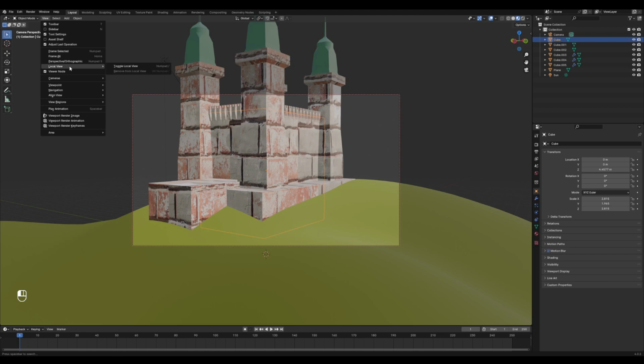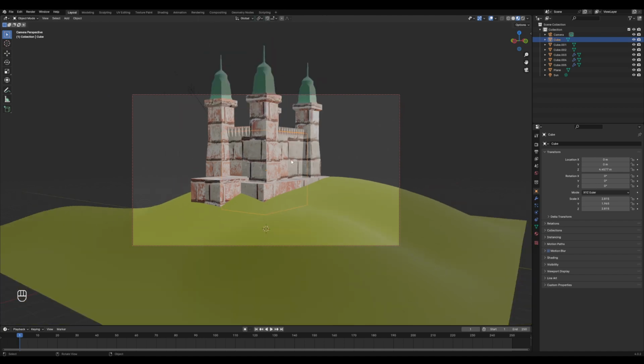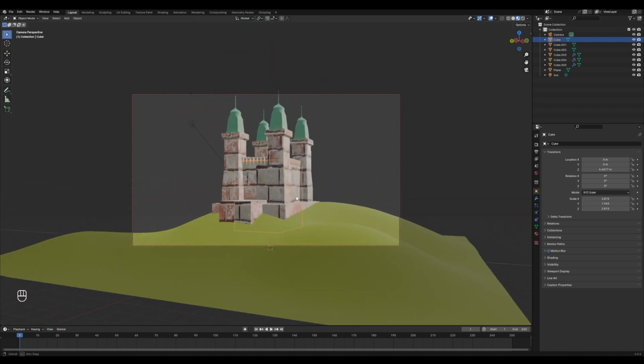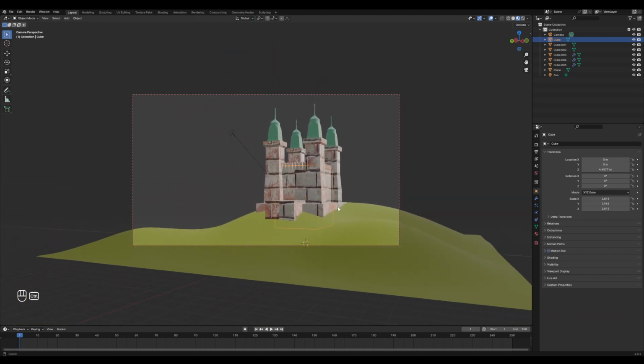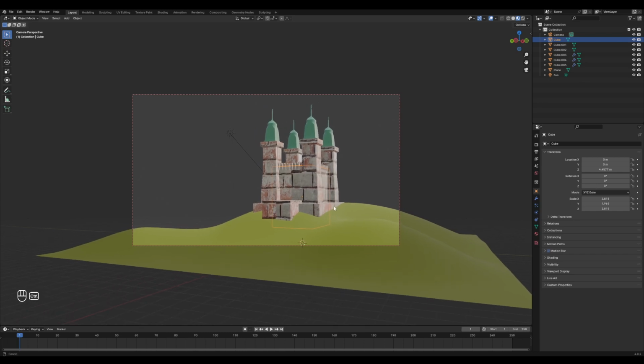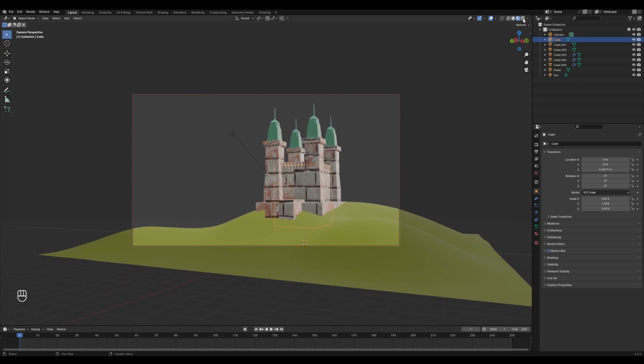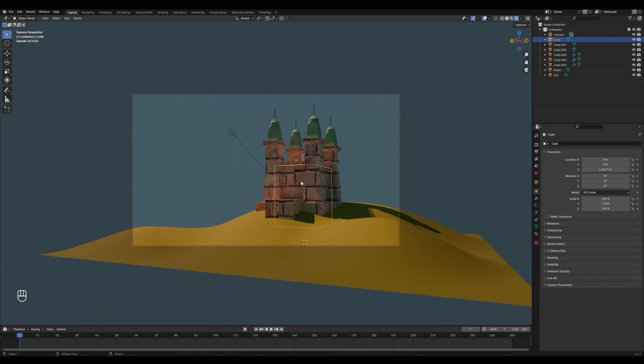It's called something local view, I think. No, frame selector. There we go. So frame selector, you can also click that one. You can see it's the little numpad cover there. I just used the little comma next to the numpad, and now it's a little bit easier to move around. And then I can frame my shot, and if I want to see the lighting as I'm framing my shot, I can just jump over to rendered view, and then you see I'm seeing the lighting here.